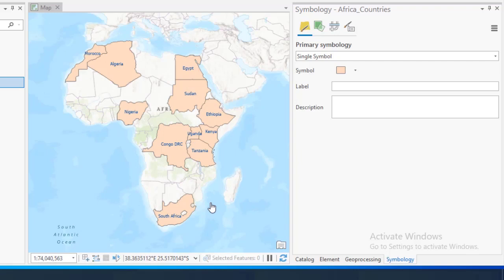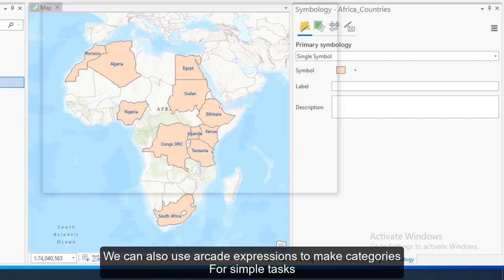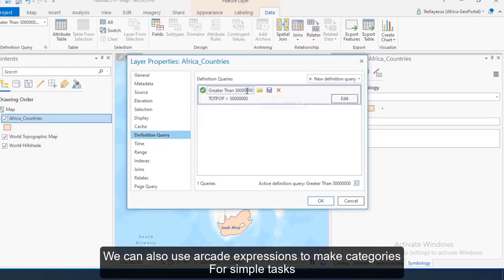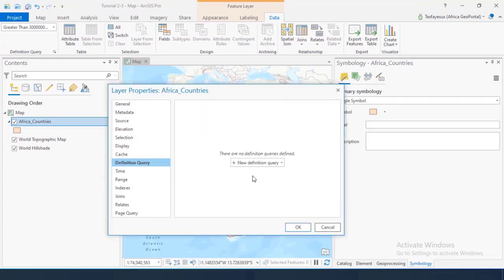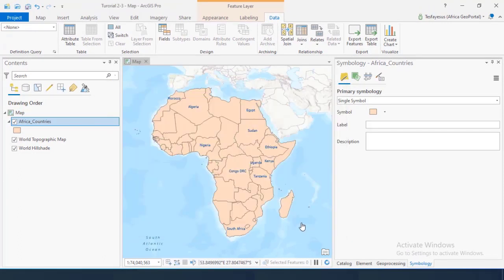The other thing worth mentioning is that we can also use Arcade expressions to make categories. We can use it for simple tasks.